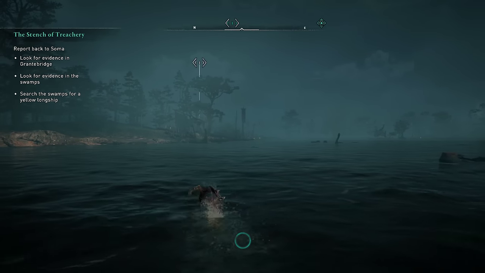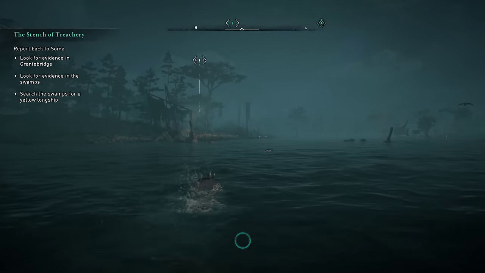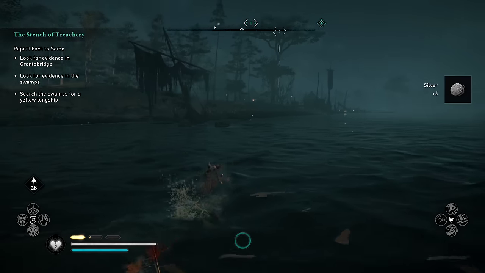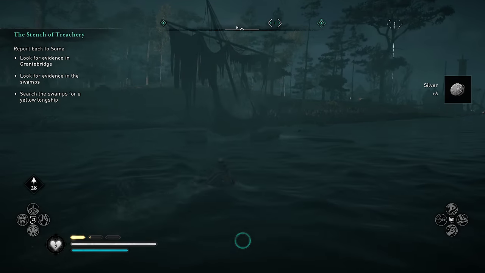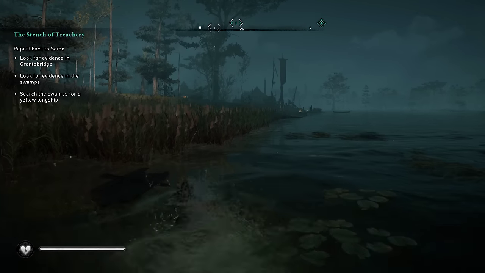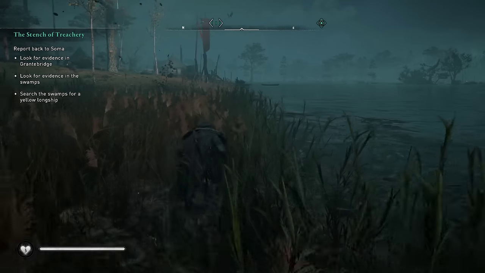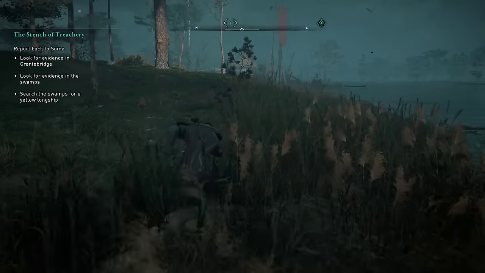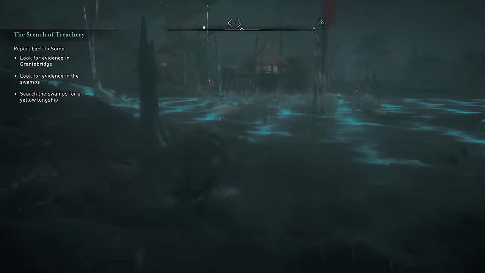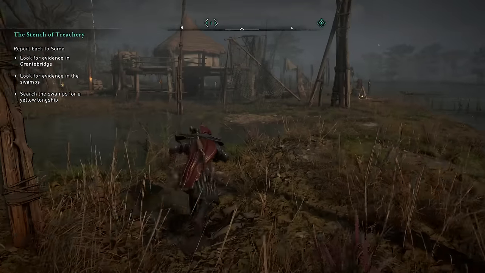If I can find the yellow longship, I think that's what I need. Or a note, you know, something. I don't have solid evidence. I think that's what's killing me here, is I have a lot of maybes, but I need like a yes.